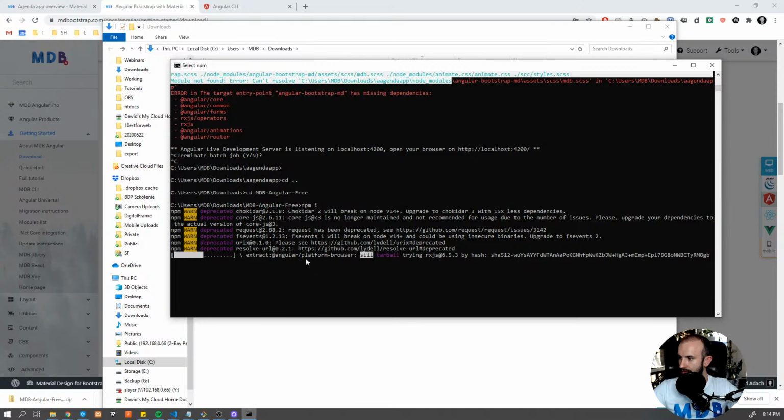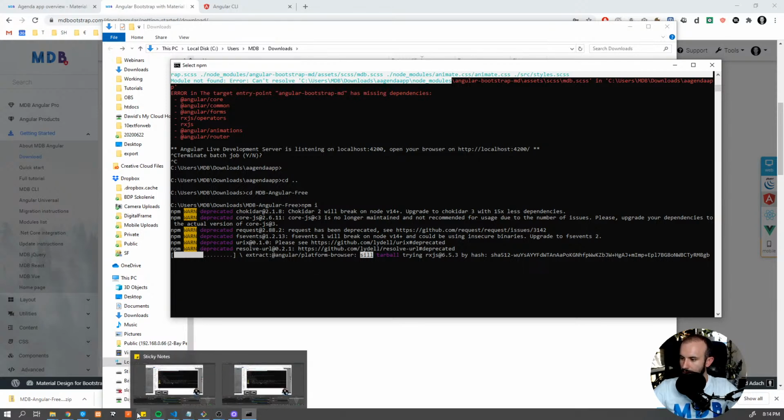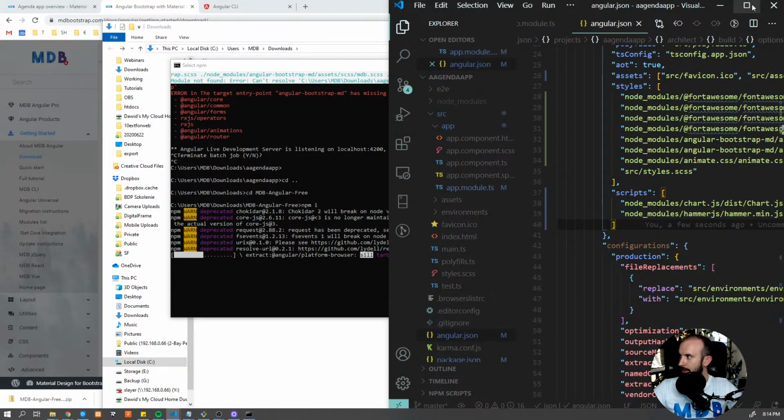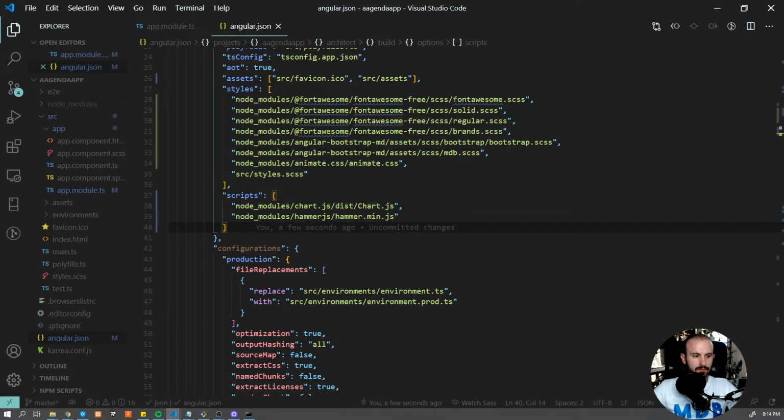So once it's installed, or actually we can already go through this one here. So let's start with the structure of the files in an Angular project.